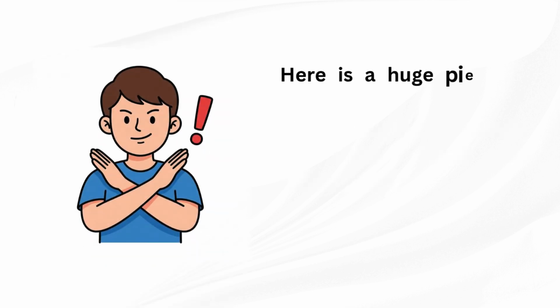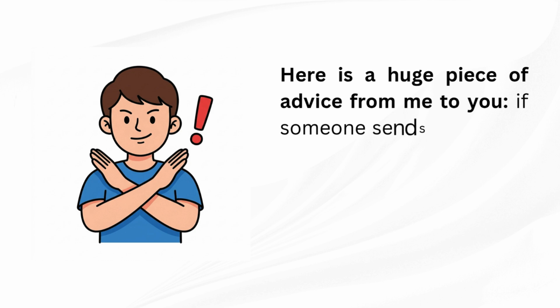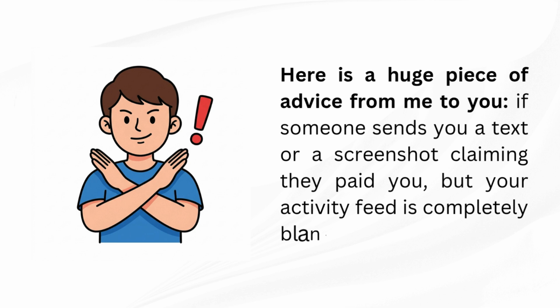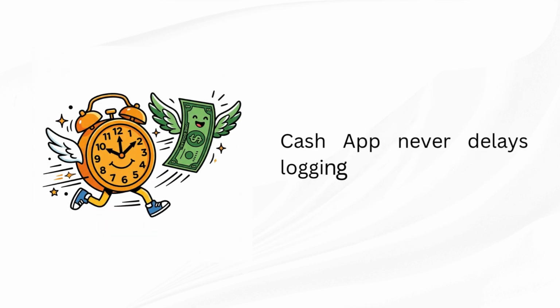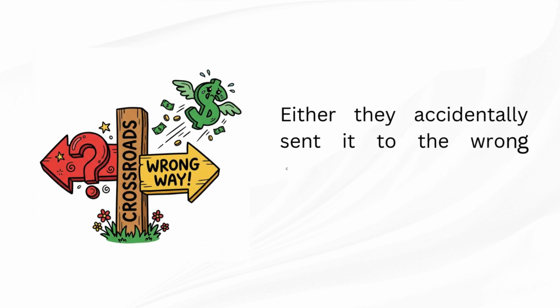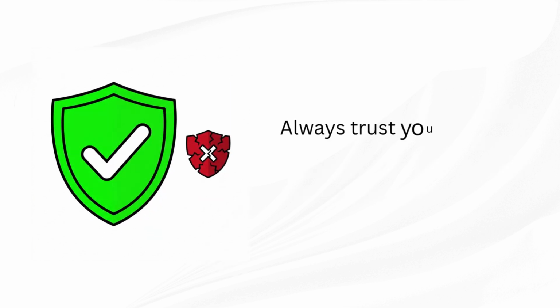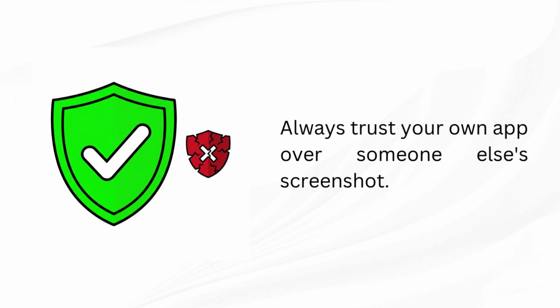Here's a huge piece of advice from me to you. If someone sends you a text or a screenshot claiming they paid you, but your activity feed is completely blank, do not trust it. Cash App never delays logging a real transaction. Either they accidentally sent it to the wrong cash tag, or it's a fake screenshot scam. Always trust your own app over someone else's screenshot.